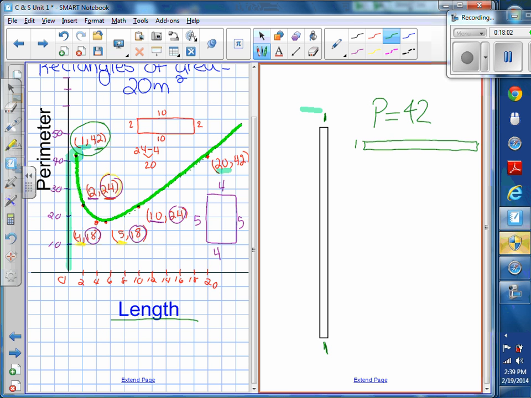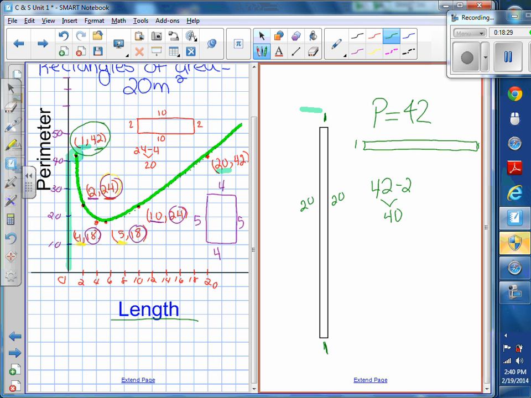And 1 and 1, and we would still have the same missing number. So I take that 42 and I subtract out both of those 1s, and I get 40. And I have to divide that into equal parts to get a perimeter of 42. Wait, so the one on the top, you always multiply pairs? Yeah, so the number on the top, I doubled it, because there's 1 on the bottom and 1 on the top. Subtract it from 42.